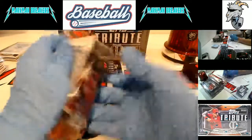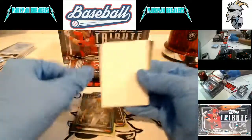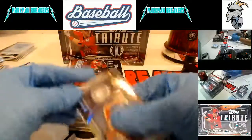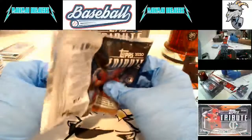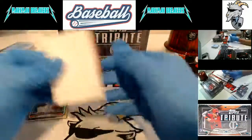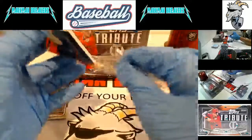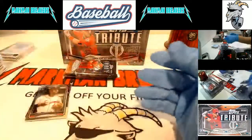Hot case. Here we go - Garrett Cole, Jacob deGrom to 99, and Garrett Cole. This one's to 50 for the Astros. Very nice. Yeah this is a great case - we still have half a case and half a box left. Hank Aaron, Trey Turner, and - Hank Aaron and Christian Yelich dual memorabilia, Milwaukee Brewers to 99. Hank Aaron game-used bat, Christian Yelich game-used jersey to 99. Very nice - that'll go to the Brewers.